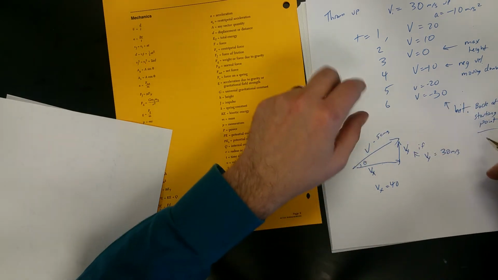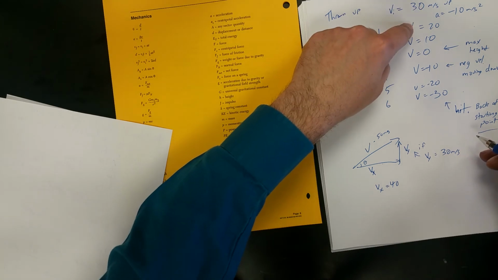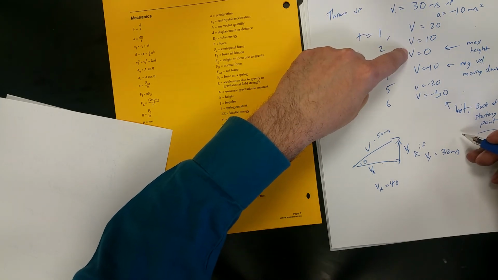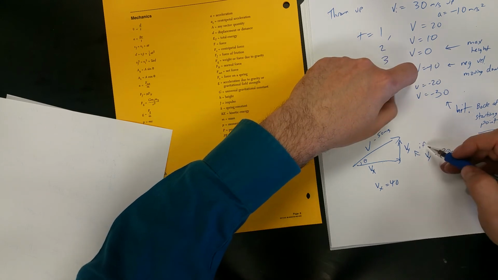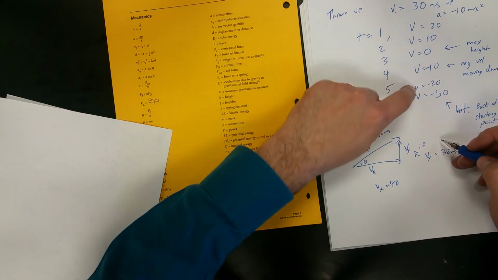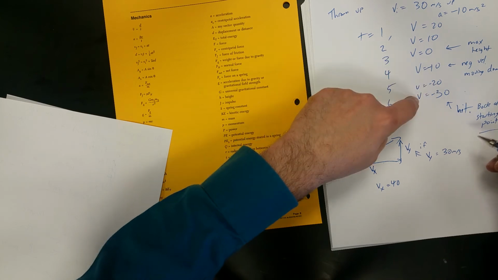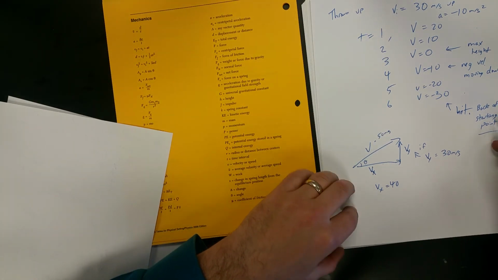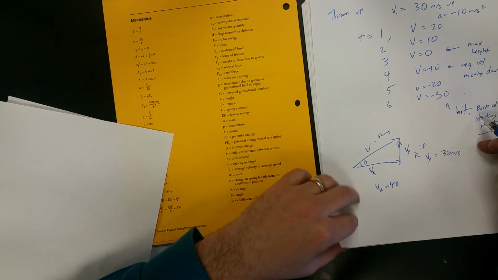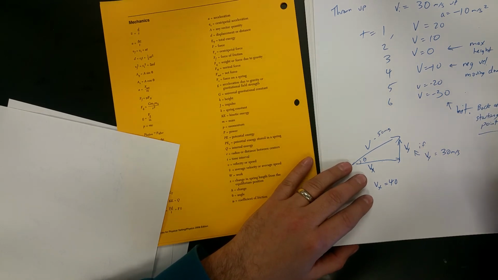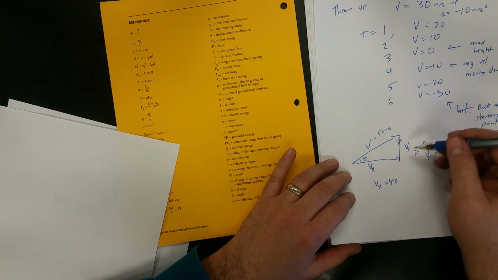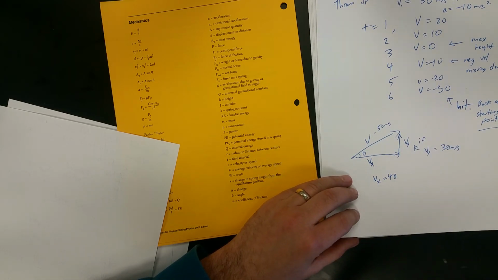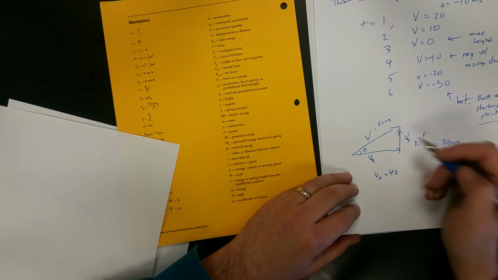Well, it's still going to be, after 1 second, v sub y is going to be 20. 2 seconds, 10. 3 seconds, you reach your maximum height. V is 0. 4 seconds, this is going downwards now. 5 seconds, it's at negative 20. 6 seconds, you hit the ground, and you're back to your starting point. Having said that, keep in mind that these dimensions need to be separated. We need to do vertical and horizontal separately.